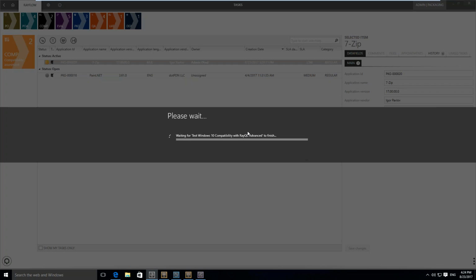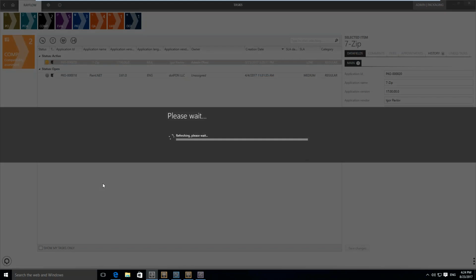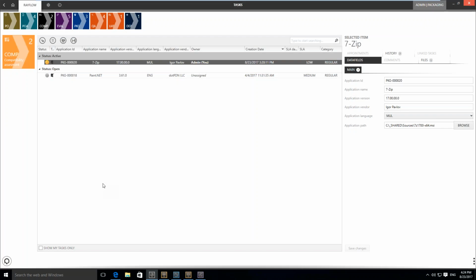Imagine, for example, that there is a package order from the customer which has already been evaluated, but then at some point later on, the requirements change. Because nothing in RayFlow gets lost, you can always have a full history, and you can see the original document that was sent, the original comment, original evaluation, original package, and so on and so on.